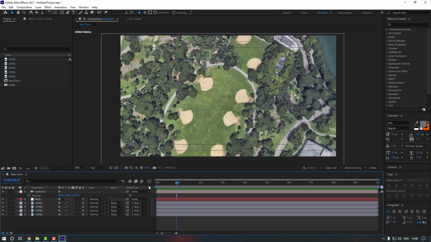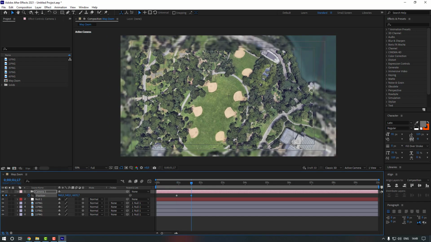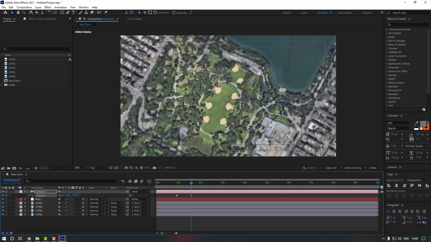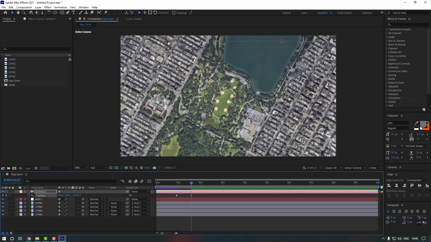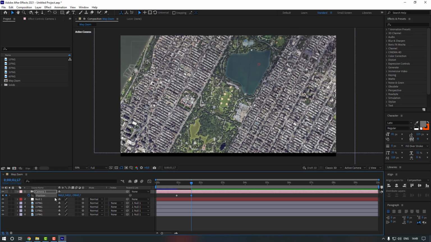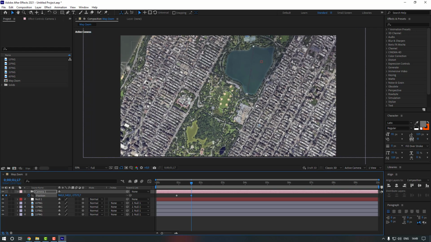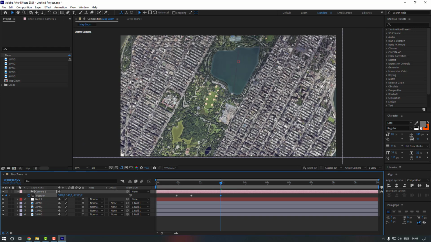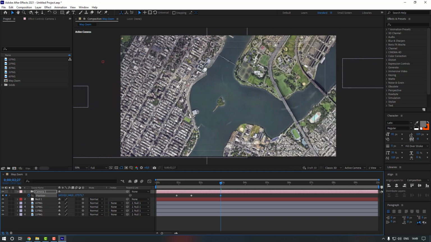Okay, now we can start giving animation to it. Let's go to here and make a position keyframe. And then let's go there and let's zoom out like this. Okay, I think this is good. And then go to here. Let's move it like this.